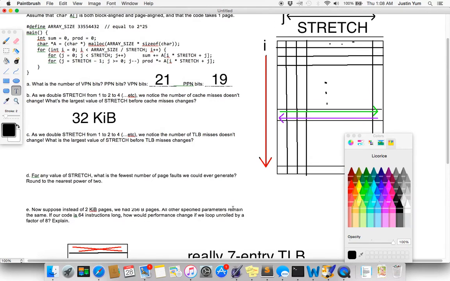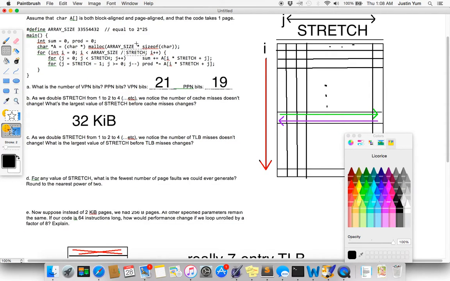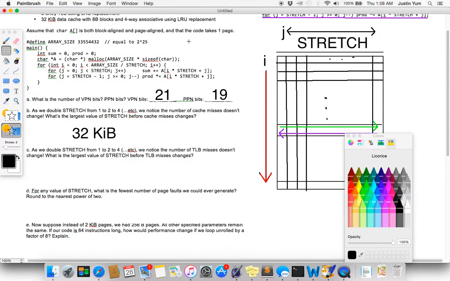The reason we have to make it a multiple of 2 is because of array size divided by stretch. Array size is 2 to the 25, so stretch has to be a power of 2. If stretch is not a power of 2, it won't divide array size into an integer, and this for loop won't behave correctly.